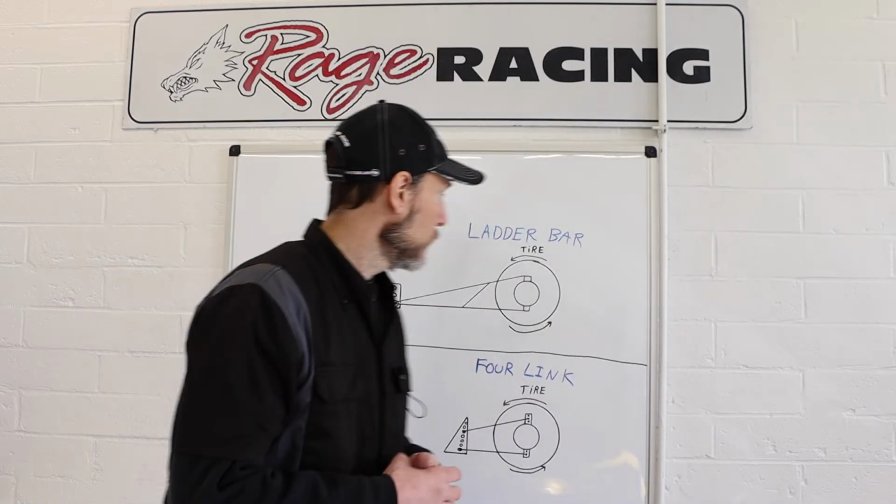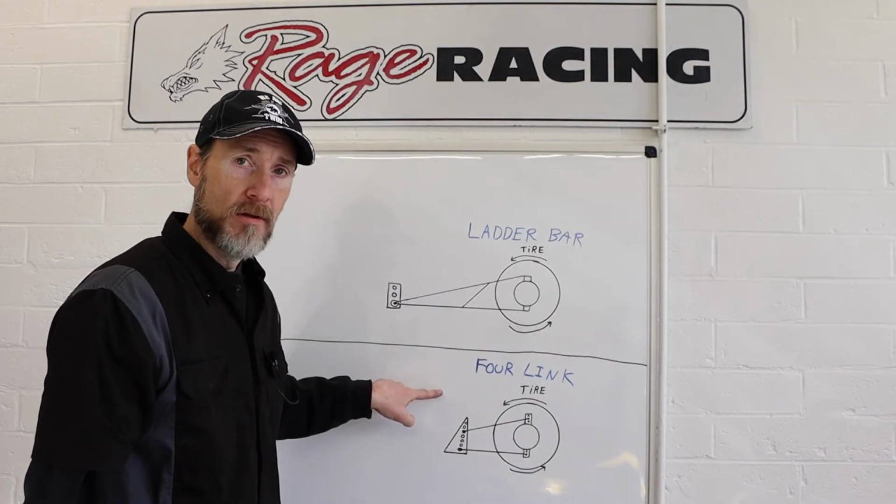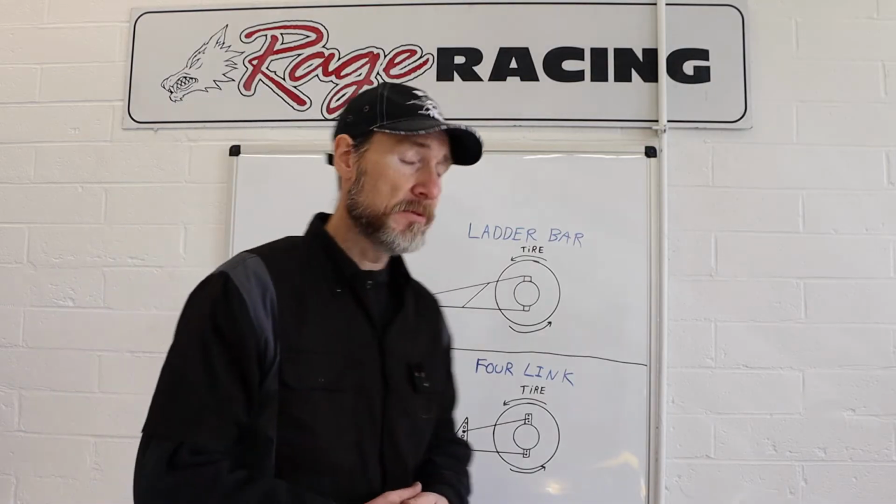Today is going to be a fun one. We are going to discuss ladder bars versus four links. Up to this point we've discussed how to find the center of gravity in your car from front to back, left to right, and even the height of the center of gravity. If you missed those, go back and watch those videos.